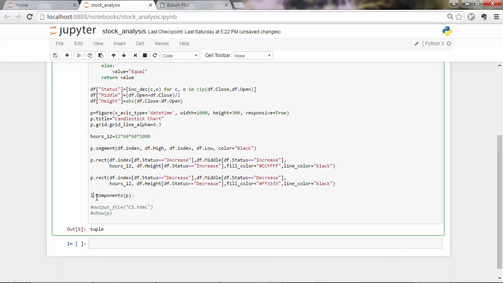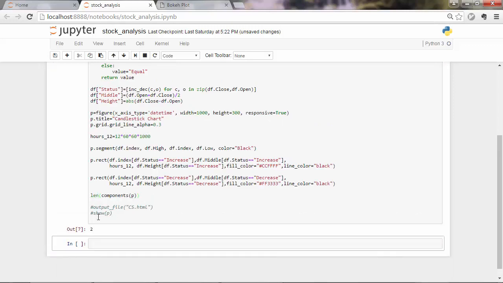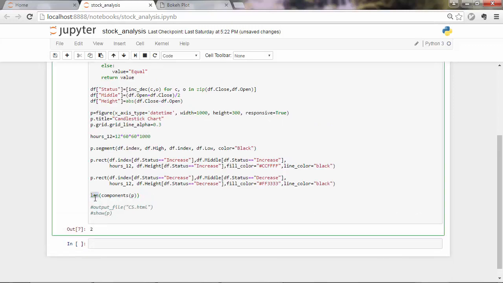So it's a tuple and it has a length of 2. That means you can now make use of this and say script1, the first variable, and division1, let's call them like that, equals to components of the P figure.